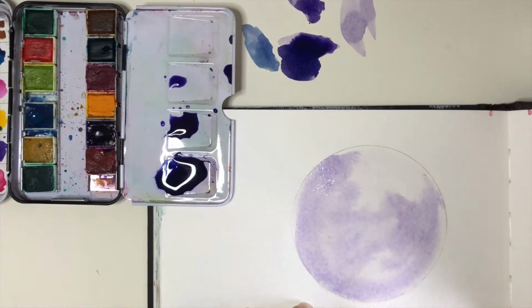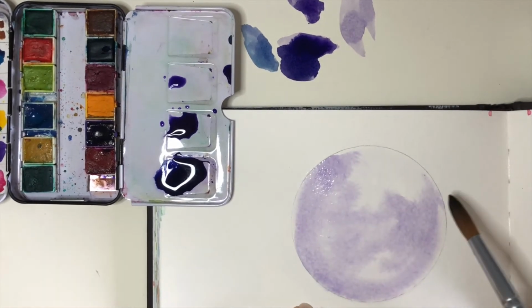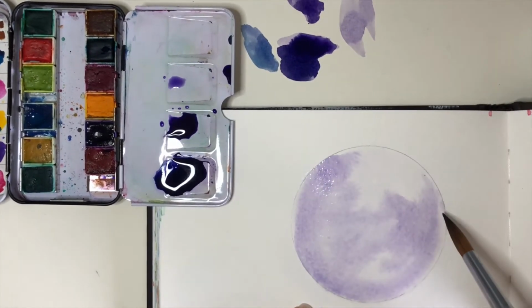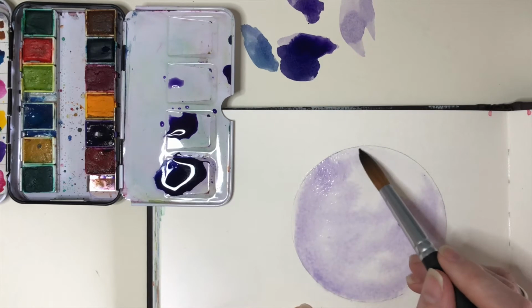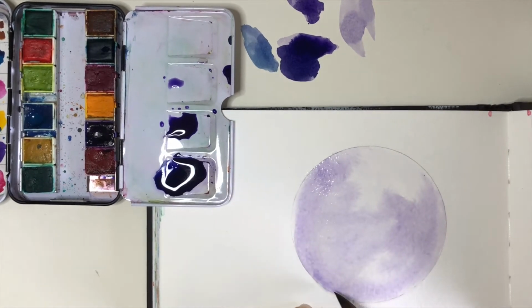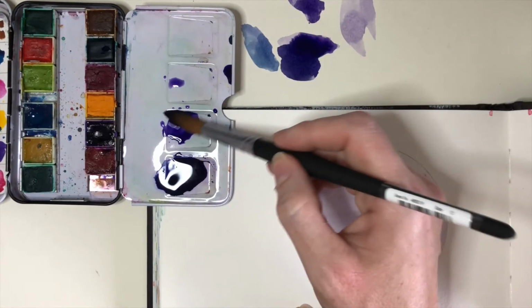So those will be the lighter area of my circle, and the darker areas of my soon-to-be sphere will be the bottom left. Remember, a circle is 2D, a sphere is 3D, and we use value to create the three-dimensionality. Value creates form, and value is the lightness and darkness of a color.